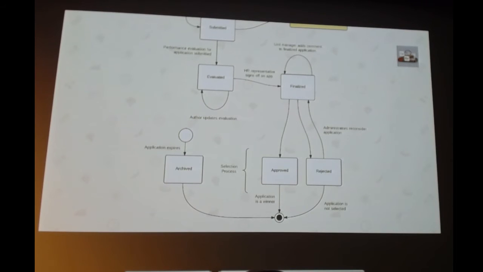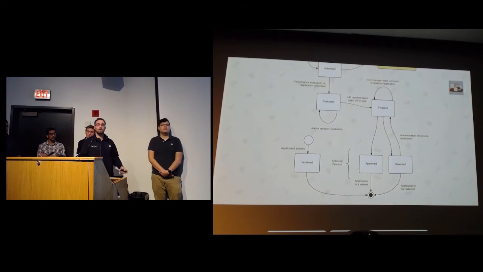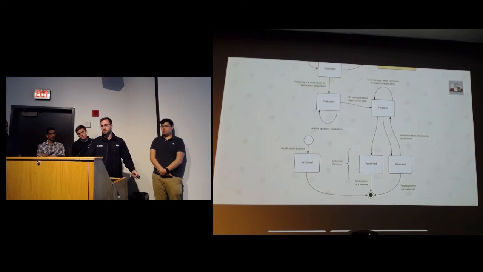If an application hasn't gotten to the point of being finalized when the window closes, we simply move everything to an archive state. If an employee saves an application but never completes it and never makes it through, we just call it archive for the next year. So that's the application process.